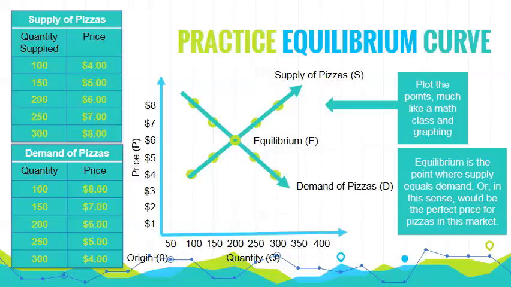Now you might notice, and these numbers are good for that, that 200 is the same, and it's really easy for us to identify this as a place where we can see that really quickly. A lot of times our numbers won't be that neat. These numbers are very neat, but a lot of times they may not be, and we'll have to make an estimate, or we'll have to do a function of equations like algebra class to figure it out.